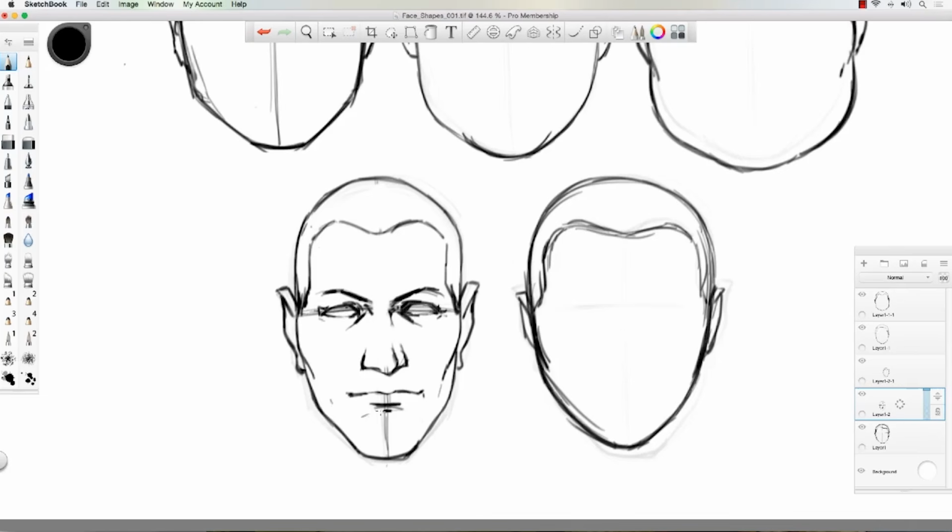But if you're going to tense up at the finish work, do that right at the very end and then tighten up your lines, that kind of thing. But stay loose and fluid with the design of your character.